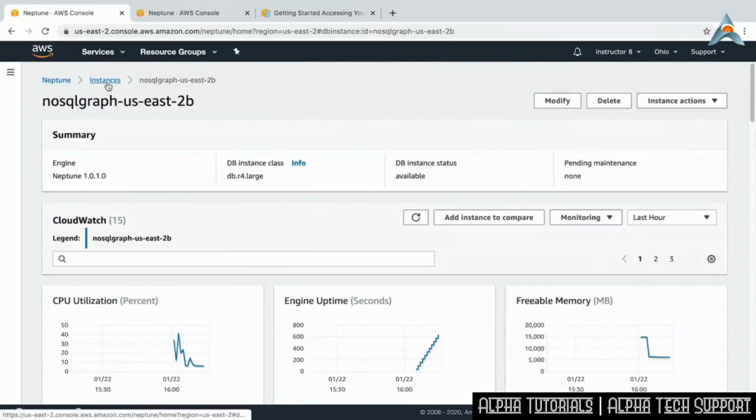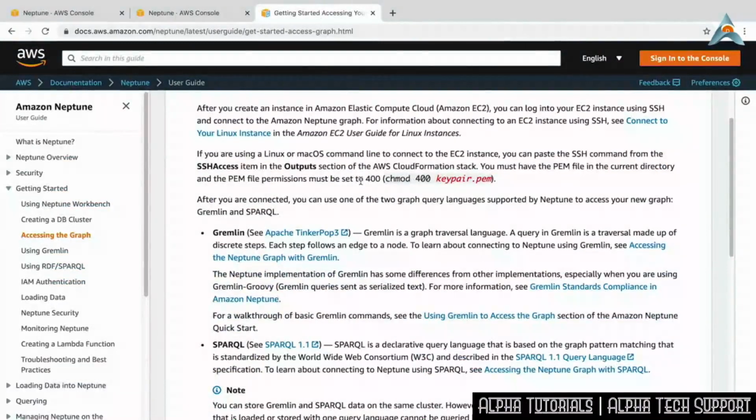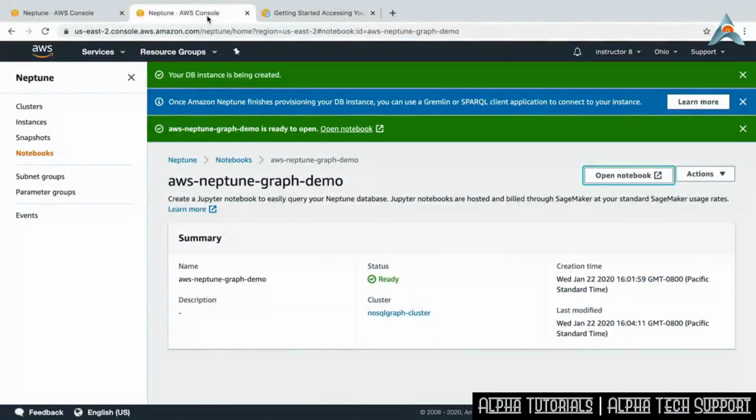And then in terms of clients, kind of interesting, here's the documentation. You can set up either a Gremlin or SPARQL client on an EC2 instance. Or there's a new type of client that, again, I'll let you explore on your own because it does take quite a bit more time to set up. You can create a notebook, and once you create a notebook, you're creating an EC2 instance with a Jupyter notebook on it with some examples of both SPARQL and Gremlin. That took about another 15 minutes to set up. Then you open the notebook and you'll have the section underneath it where you can connect as a client.